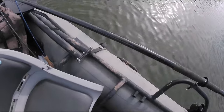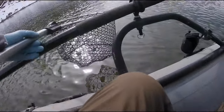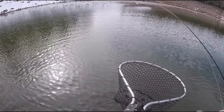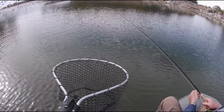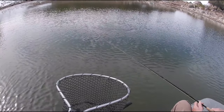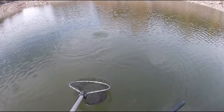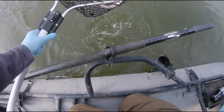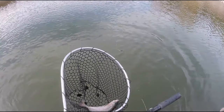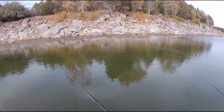Again on the Canadian black. Oh, he's bigger, Dad, than you think. Yeah, he's bigger. He's not tiny. He feels tiny. I saw him. He's not huge, but he's decent. Rainbow. Fairly sizable. Not bad at all. Let him go. Swim away. Thanks, bud.